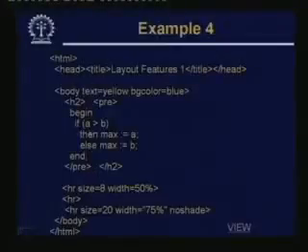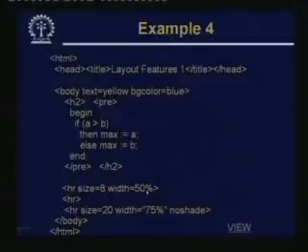And after this, in order to illustrate the horizontal rule, I have given 3 different horizontal rules. First one says HR size equal to 8. Size equal to 8 means the thickness of the horizontal rule will be 8, and width will be 50% of the displayed window. Size equal to 8 will mean it will be a hollow rectangle kind of a thing. The second one, HR, will span the entire width of the page.